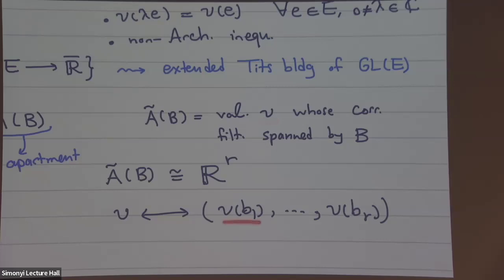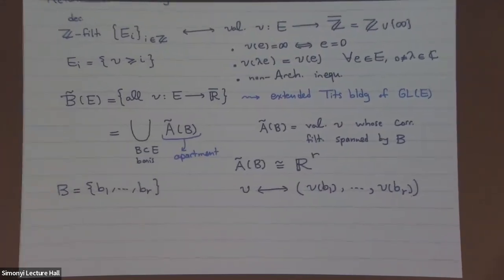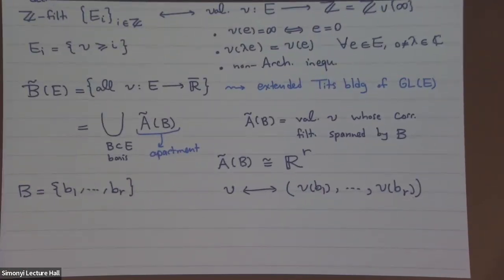And because a valuation is insensitive to scalar multiplication, this is the same if you scale the basis element. And then these are linear algebra exercises to check that every valuation is adapted to a basis, because every filtration is spanned by a basis, and so on. And also it's an exercise that these apartments satisfy the axioms of a building, but I skip that building theory perspective.